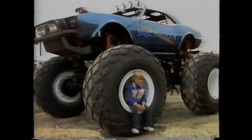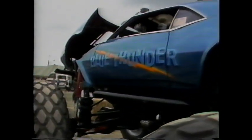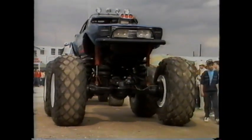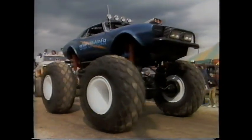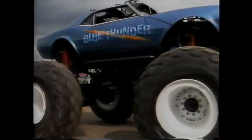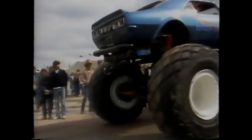It has 7 independent air tanks on it which control the level of the car, the airbags. The tires are Goodyear train tires weighing 2,800 pounds apiece. The rims are custom made to fit the axles. Motor is a 67 440 Magnum, rated at about 550 horsepower, has Predator carburetors, a NOS nitrous charge system, and a tunnel ram.